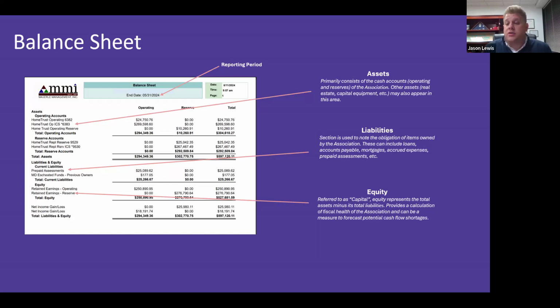Now, in practicality, some associations do. And what they'll typically do is some type of loan line to the reserves. We do not recommend that as best practice, but certainly bills have to be paid in order to keep services moving. So some associations may develop what's called an operating reserve, which is the ability for them to put excess funds away. We'll talk a little bit about that in best practices, but putting excess funds away, and they can draw from those for operating overages.